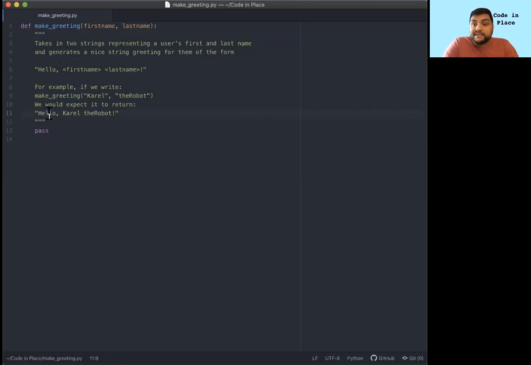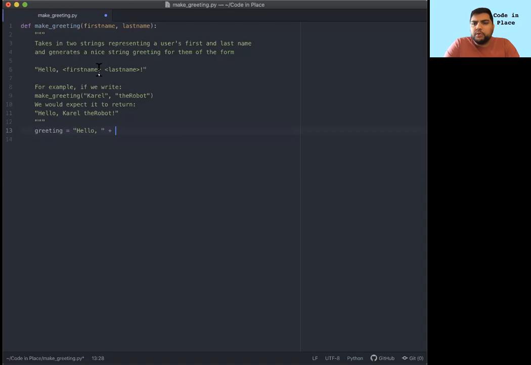Okay, so let's dive in. Whenever I'm writing a function like this where I want to take something and transform it, I usually like to save the initial result in some kind of variable. So I'm going to say that the greeting we're making is a variable that we're going to create. So we know that no matter what, we always want the function to start with the word hello. Cool. After that, we want to say the first name of the user.